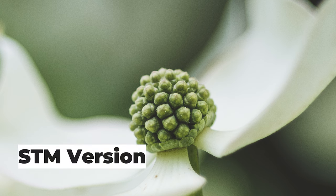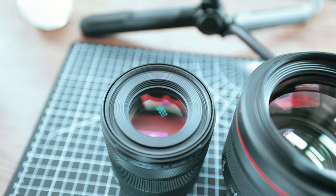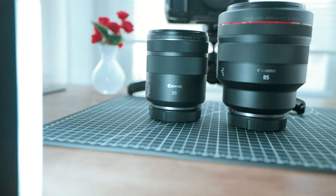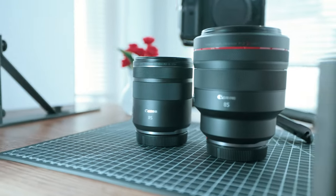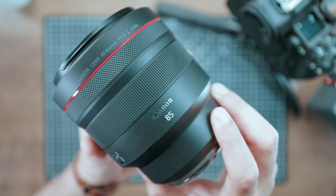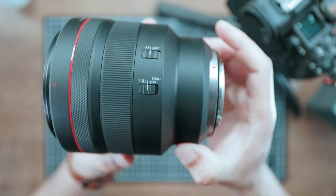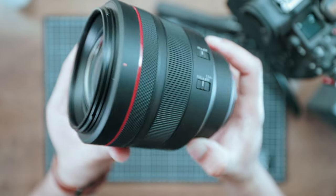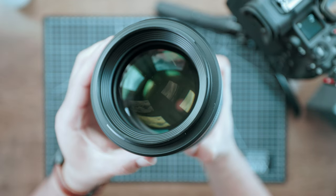It's almost too good to be true — macro capabilities, image stabilization, and awesome bokeh at f2. It's a spectacular deal. Truthfully, I let this f2 version pay for the f1.2 version, and that's how I've been telling everyone to pay for these premium L series lenses. Buy a fast budget prime and let the low budget lens earn its keep and help you save and earn for the premium glass. It took me about six months and maybe about five jobs to finally save up enough money to get this lens.